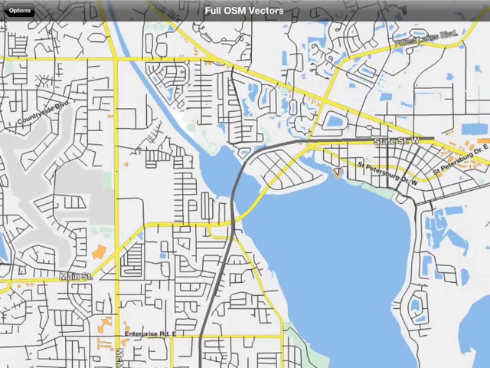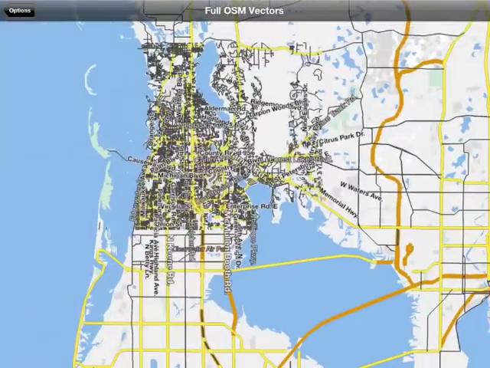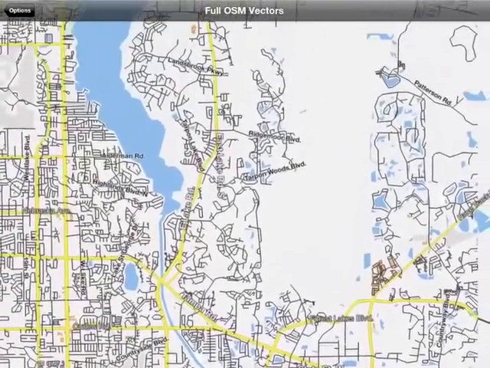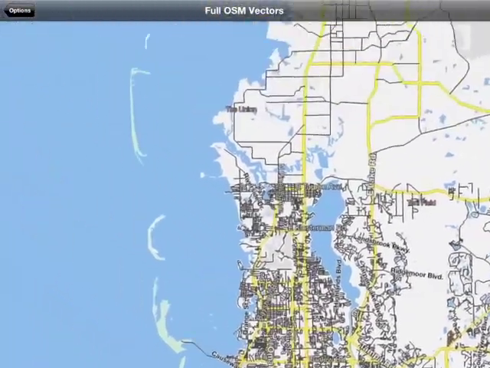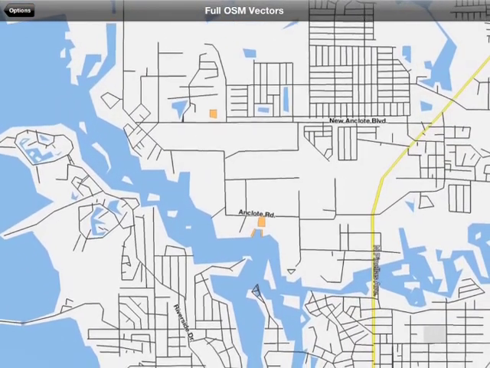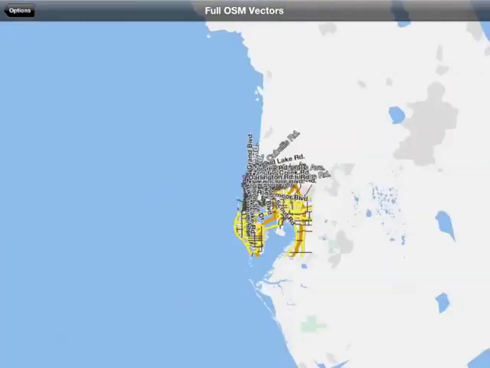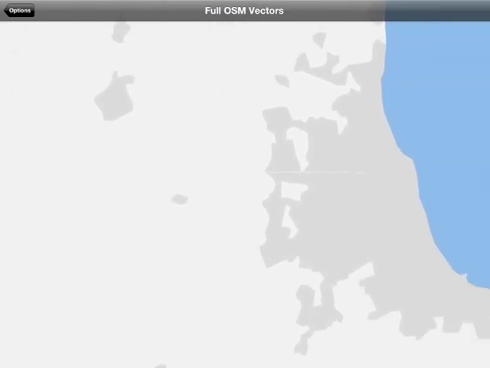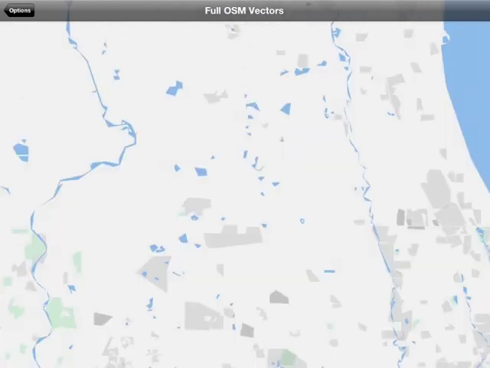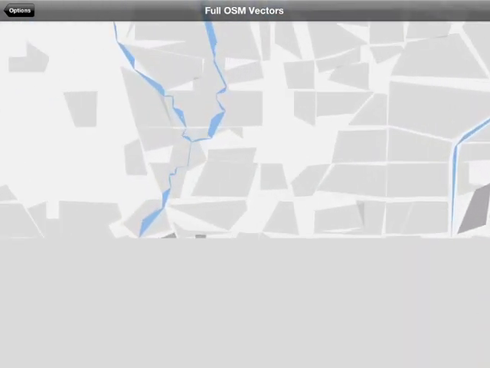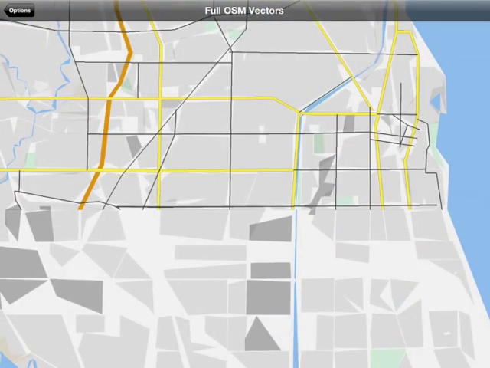So again, if you were to do this in a real app, you might consider doing something slightly different. You might cache the data in a binary format. You might set up your own server. It's hard to say. For areas that are fairly sparse, it actually works pretty well. If we go to a really dense area, let's find a big city, then you'll see that that parsing tends to dominate. Well, you'll have to trust me on that. You won't actually be able to see it. So let's see if we can find Chicago or nearby suburbs, and we'll let that page in.